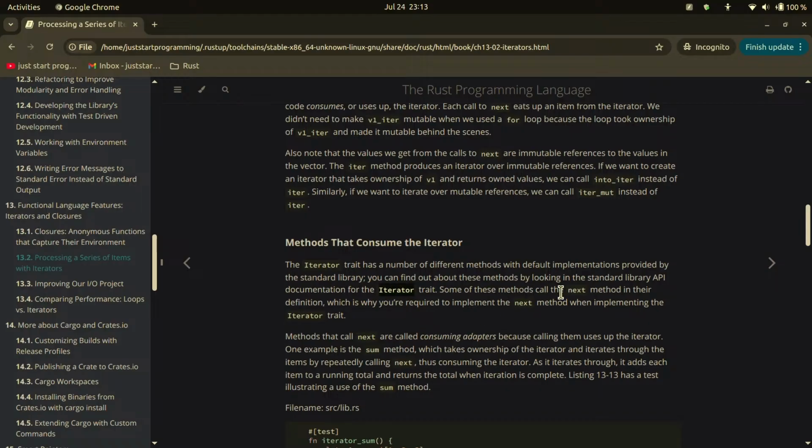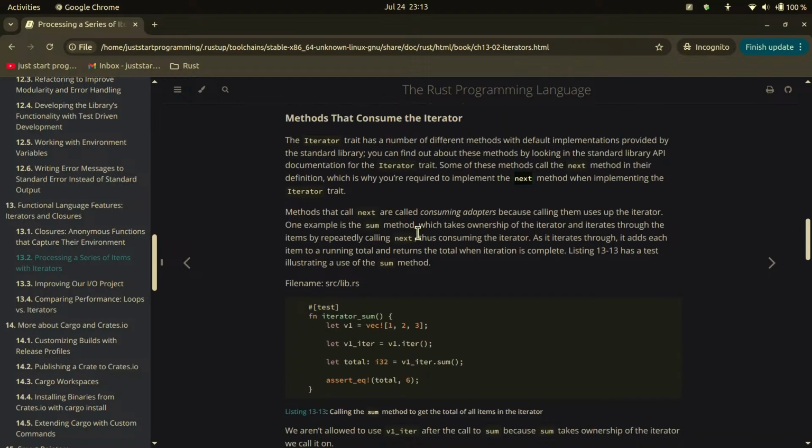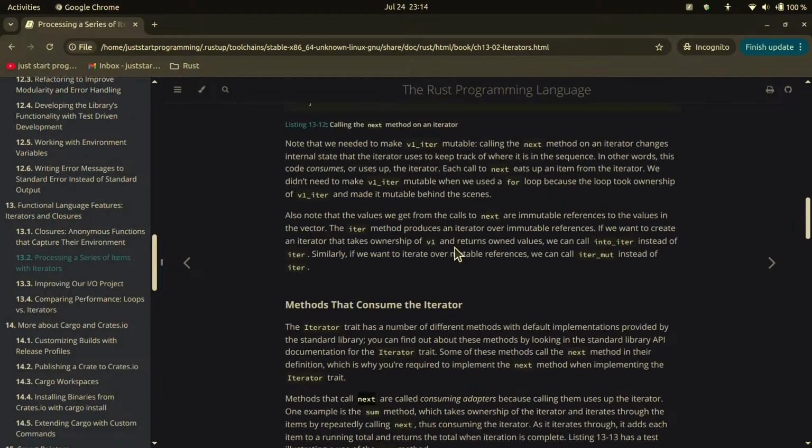Some of these methods call the next method in their definition, which is why you are required to implement the next method when implementing the iterator trait. Methods that call next are called consuming adapters, because calling them uses up the iterator.